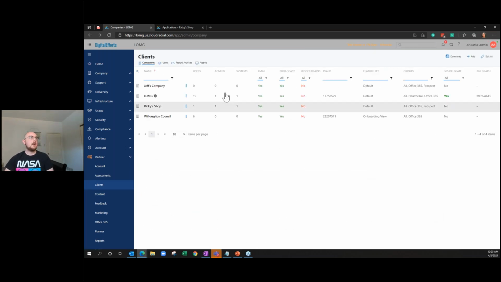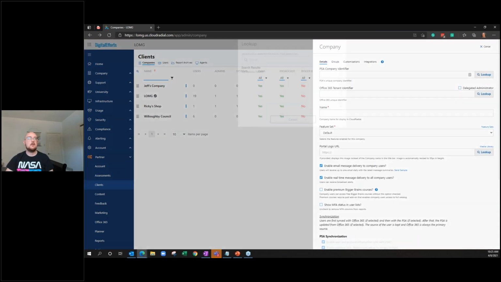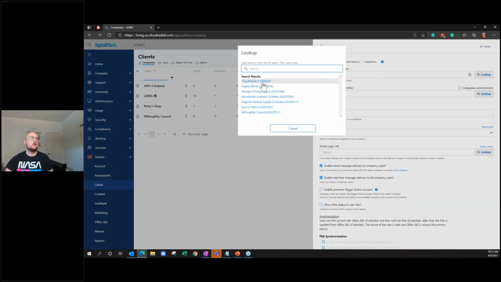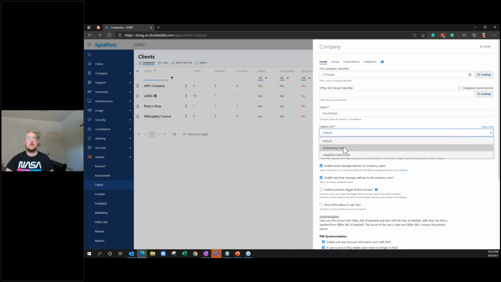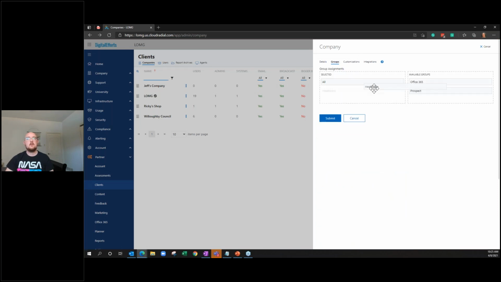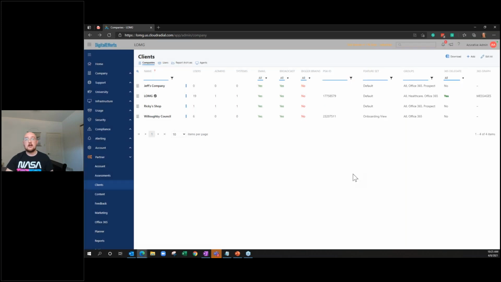But yeah, so we're going to look at Willoughby Council. We're going to check them out and make sure we did good. And again, in a real life scenario, if I were doing this for a real client, I was onboarding them and I promised them I'd spin up a portal in 5 seconds, it would be like this, right? Boom, boom, boom, that one, onboarding view, they get this, skip, skip, done, submit, done. So obviously I'm doing it lightning fast, but the idea is that you can really throw in clients here like 5 seconds, 10 seconds tops.